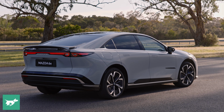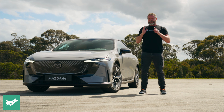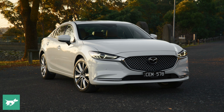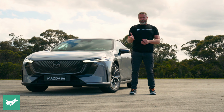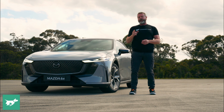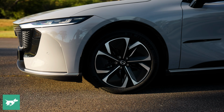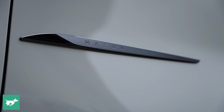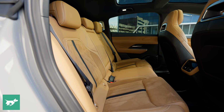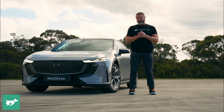It does look quite a lot like a Mazda from the outside, but it's more about the details, I think, than the actual shape. It isn't as svelte, I don't think, as some other Mazdas, certainly not as much as the previous generation Mazda 6. We're talking about a car here that is 50 millimeters wider than before, 56 millimeters longer than before, and crucially, 41 millimeters taller than the previous Mazda 6 sedan. And you can see that in the stance of this car, but it is on a rather long 2900 millimeter wheelbase. So this is a big sedan that's going to come in at a pretty decent price for a rear-wheel drive EV. It will be bang on Tesla Model 3 competition.